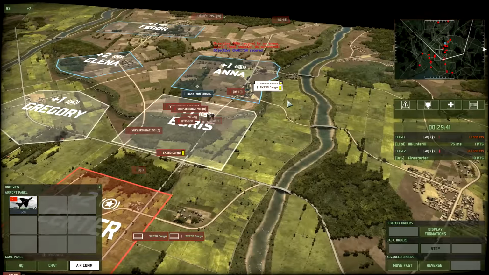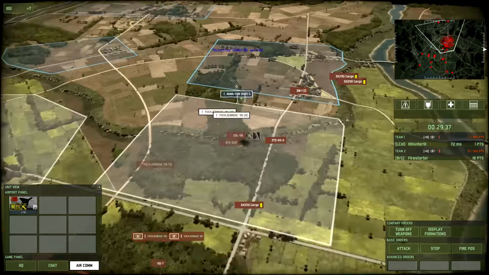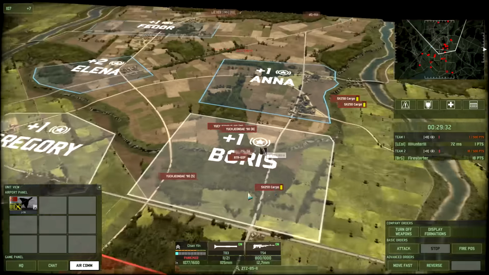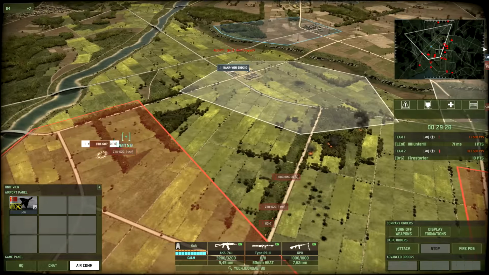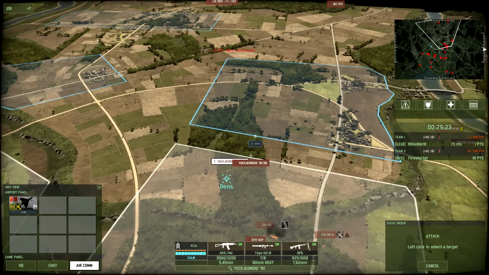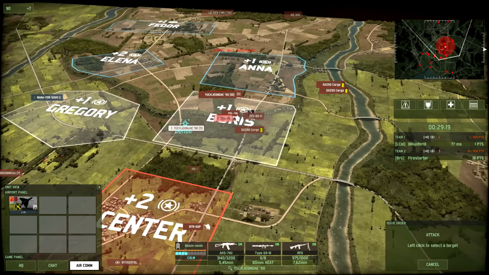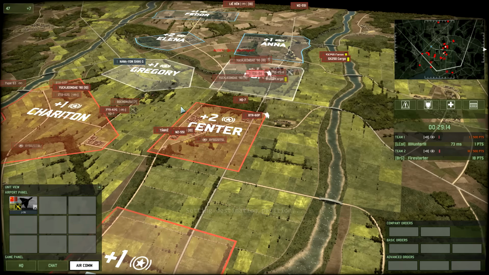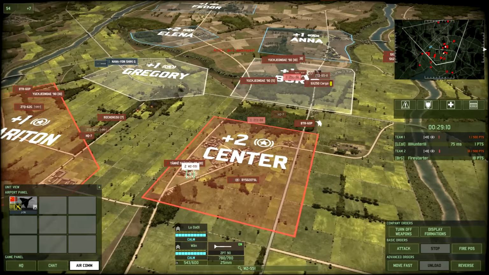Let's pull back. That was it, but I can still push this forest, which is kind of nice. But I don't want to push without legions, though. Would be a nightmare. Let's get a tank first, and then we can get a CV.